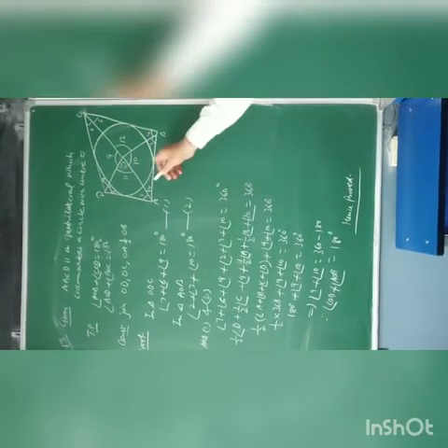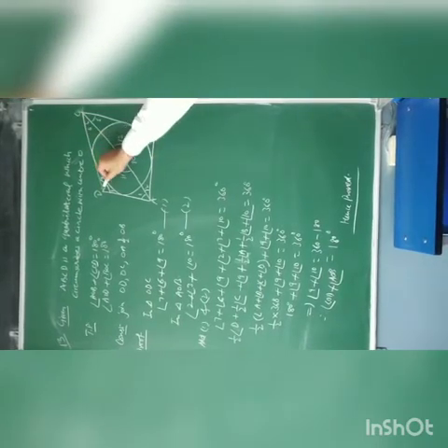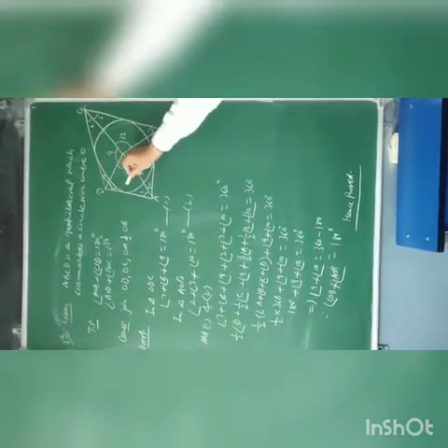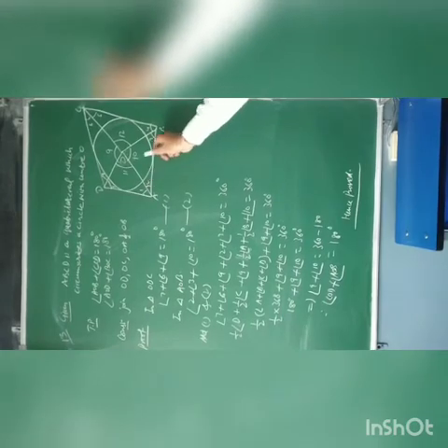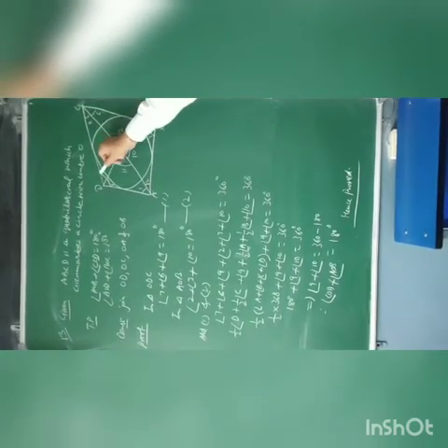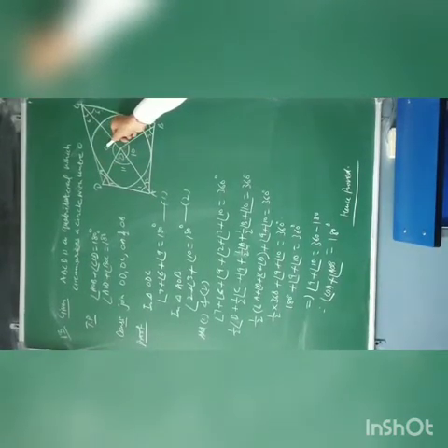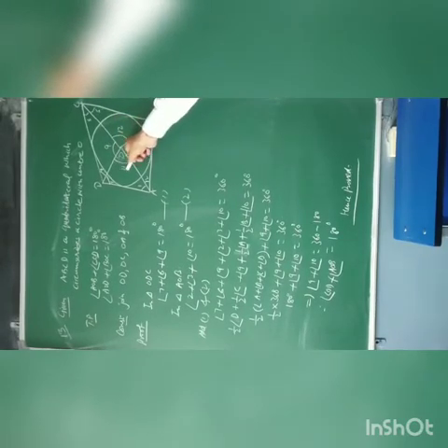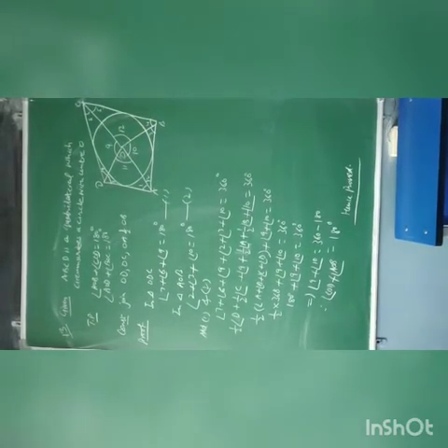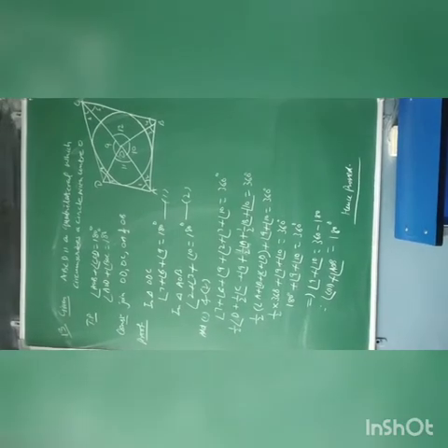Now what I did, onwards from A to D, in the anti-clockwise direction, I marked the angles here 1, 2, 3, 4, 5, 6, 7, 8, and at the center here it is 9, here it is 10, 11 and 12. So it is better to give the numbers, but it is up to you. If you don't want to give, okay, no need.